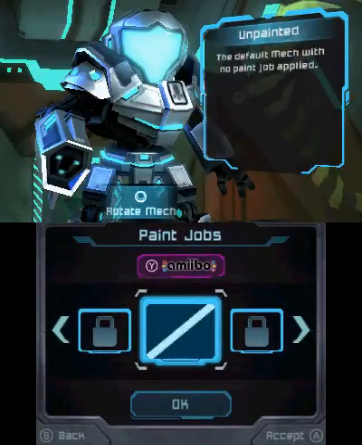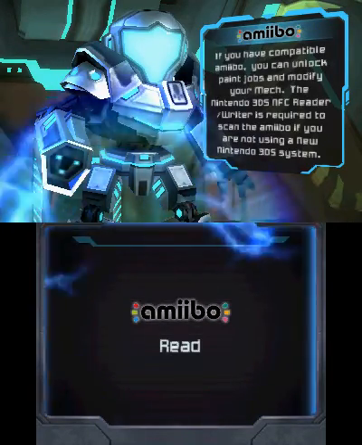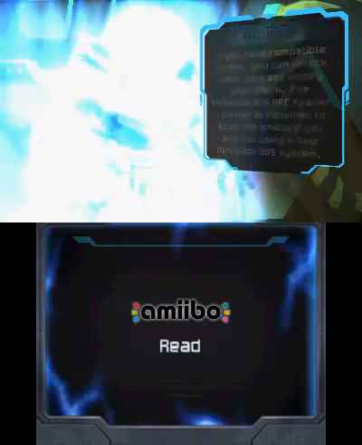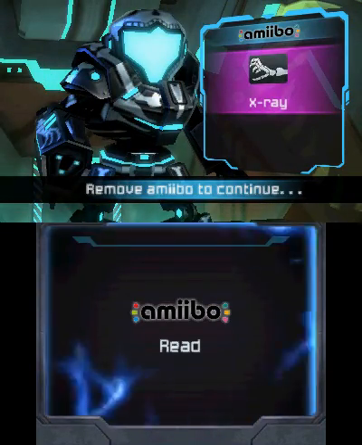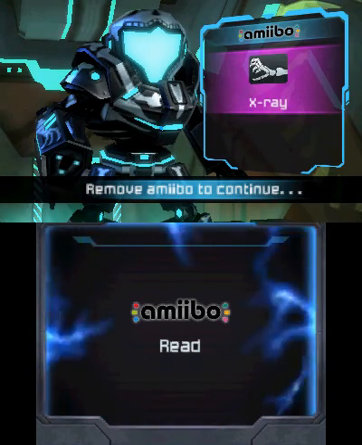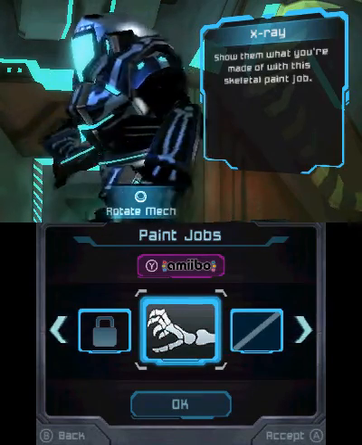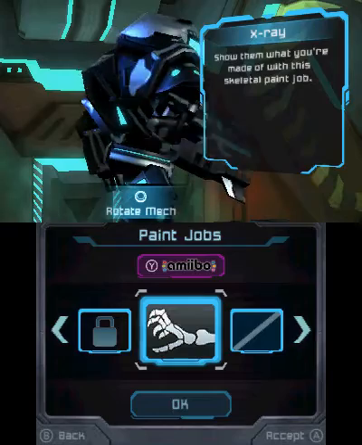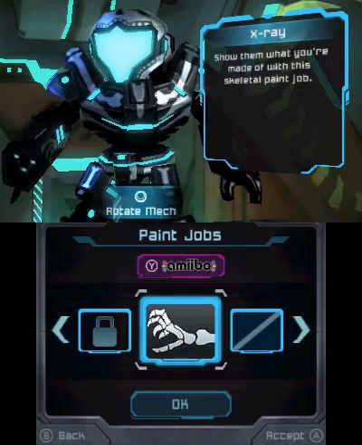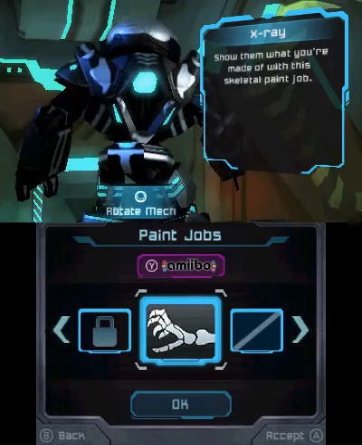Is it not sensing anything? Read. Oh, nice. Remove amiibo to continue. Okay. What did I just get? Show them what you're made of with this skeletal paint job. Whoa. That's actually pretty cool. So, Mega Man just gave me something spooky. Thanks.